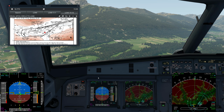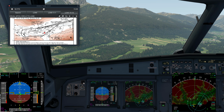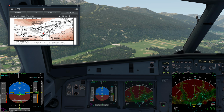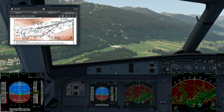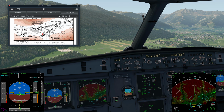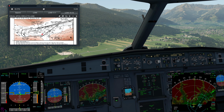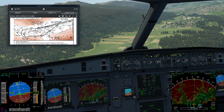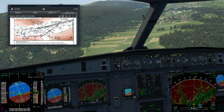However, that is not what you'd expect to have, but I imagine the aircraft are fitted, or there is a procedure for that. But certainly we didn't get it last time because we were much further to the right. Okay, let's start that turn downwind now onto 264. Again, so close to these hills. Let's see if this works.